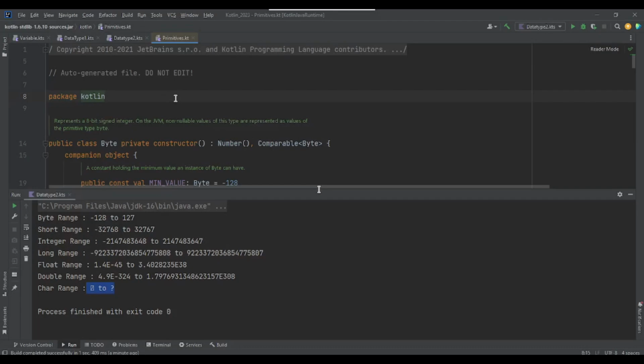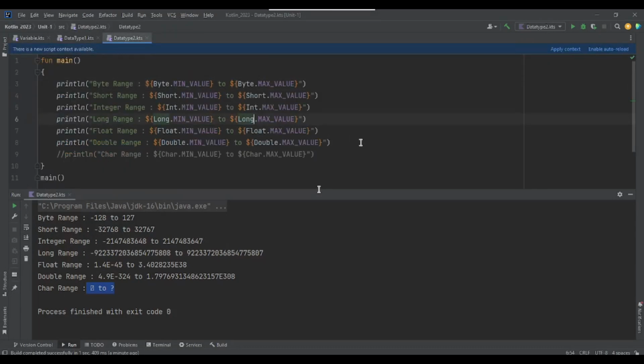So we are getting the range of the particular data type in the output, but it is coming from the particular class available in native Kotlin. Internally there is a class available for all the data types. So min value is a constant variable. We are getting, for example, minus 128 to 127. It is the range of the byte data type.